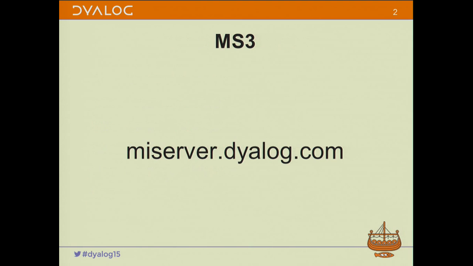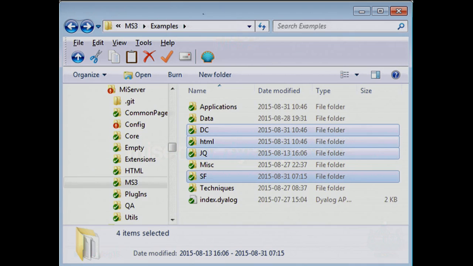What we're going to be showing you today is available. You can download MiServer 3 and repeat all the examples we're going to show you today. We hope that after the conference there will be a site, probably with this name here, where you will be able to test all the examples without actually downloading MiServer 3. But it's not done yet.